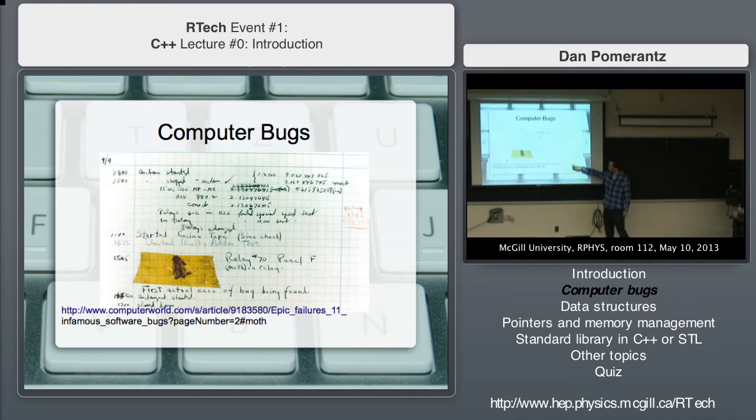There's a link to it over here, but it turns out this is actually an old wives' tale. Somebody kind of embellished this story a little bit, and that actually wasn't the first ever computer bug. It's a little bit made up, but this is going back 50 years. I think on September 9th there's a Computer Bug Day, supposedly celebrating the anniversary of this first ever bug, but it's a little bit of an old wives' tale.